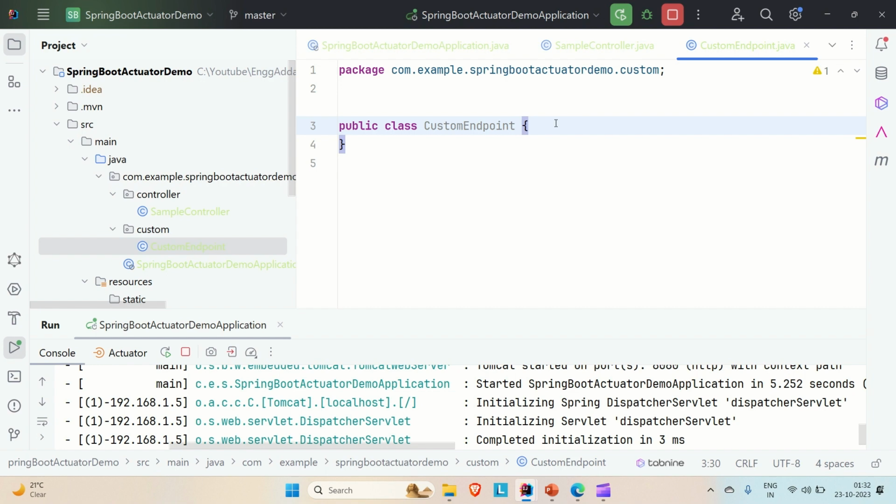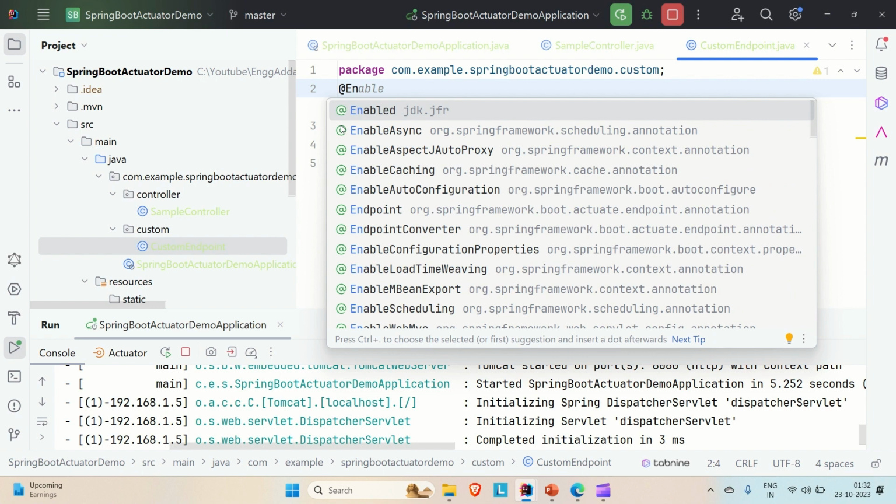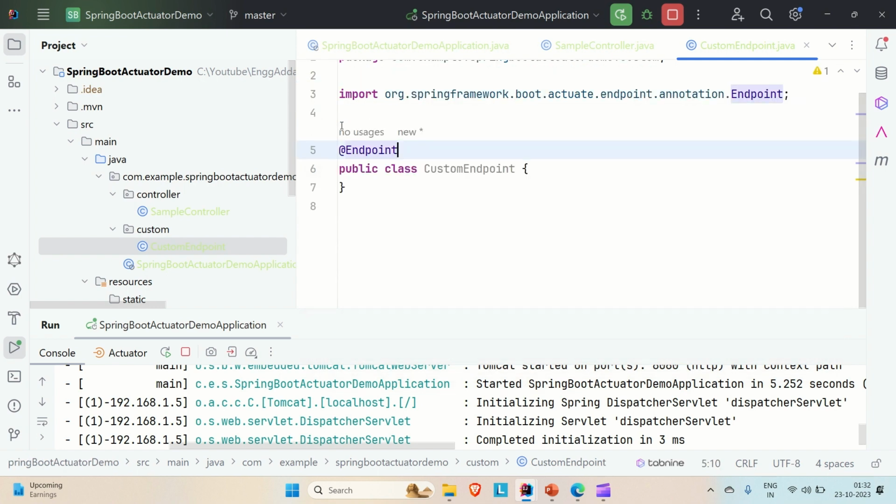If you want to implement these things according to your need, you can do that, but here I'm just going to show you how you can create a custom endpoint in the actuator. This custom endpoint is going to simply return some strings, but according to your use you can modify it. So we have created one class here, and this class should be annotated with @Endpoint, and here you have to provide the ID, that is, how your endpoint would look. So that is what you have to provide here.